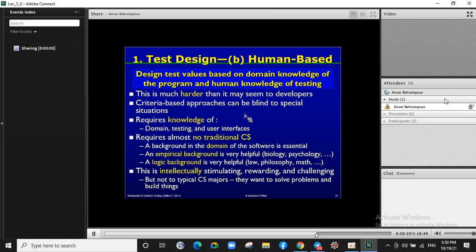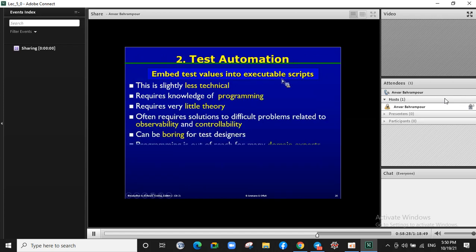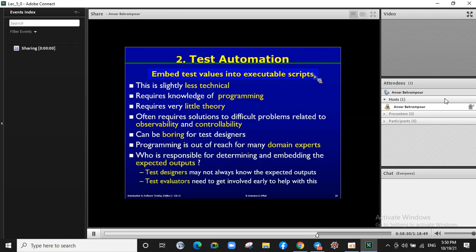The second activity, as I said, is test automation, which embeds test values into test scripts, into executable scripts, which is a piece of code that can execute the test and record the results. This is a routine activity.